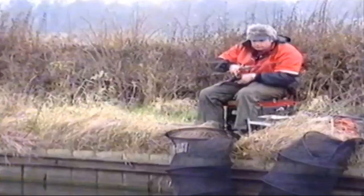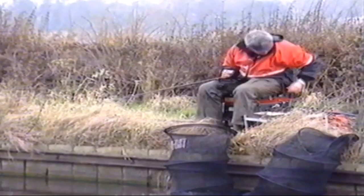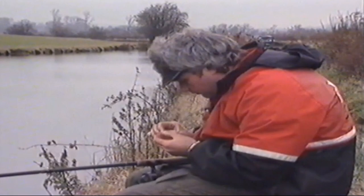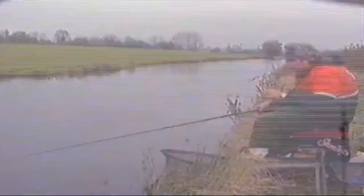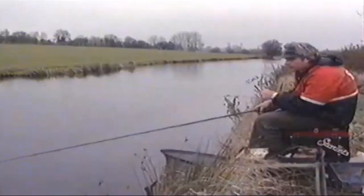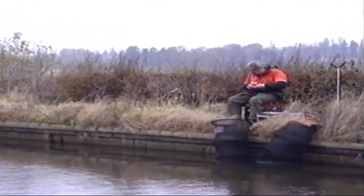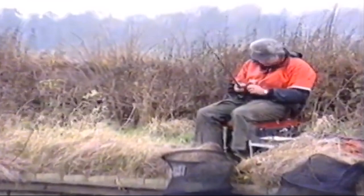Another bite — another roach, slightly bigger that one. Starting to build up a nice bag of fish. By using this longish float, because of the drift and wind the top two or three inches is moving quicker than underneath, so you need a longish float with the bulk at the base to stabilise it — the fish will be chasing a bait that's moving when in actual fact it shouldn't be. We're flying at the moment; if we keep catching at this rate we could end up with six or seven pound in the net. For half a pint of pinkies, a few squats, and a bit of breadcrumb, that's a damn good day's fishing.